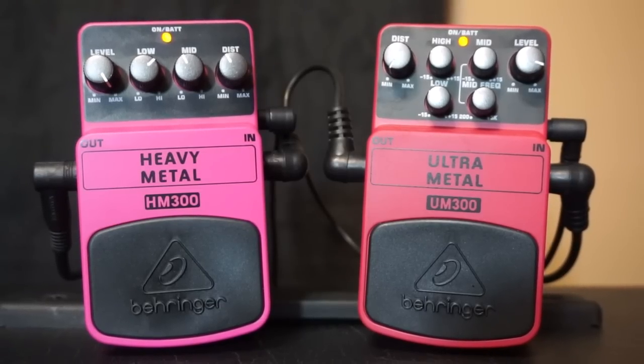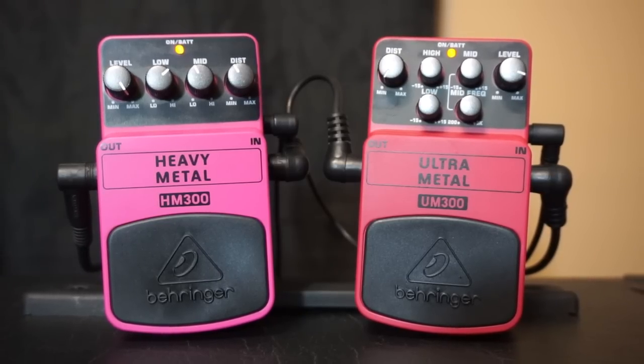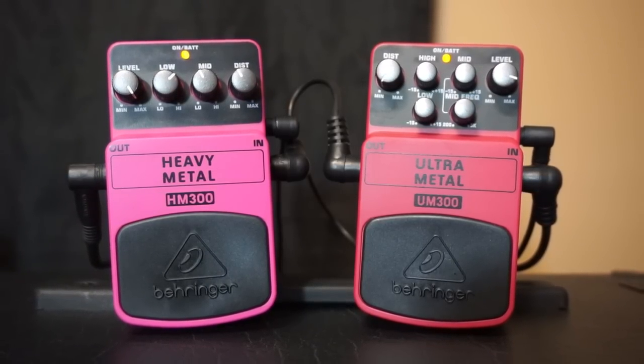The question becomes then, how does one produce a guitar stomp box, sell it to a retailer for a profit, that retailer then resells it to us for a profit off of a $25 revenue stream? Well, the short answer is if there's a corner, Behringer probably cut it. And it's not necessarily a bad thing on the whole, but there were definitely compromises that they had to make to make these things possible at their price points.